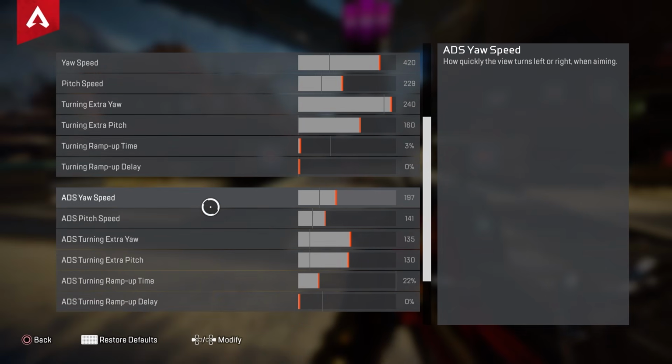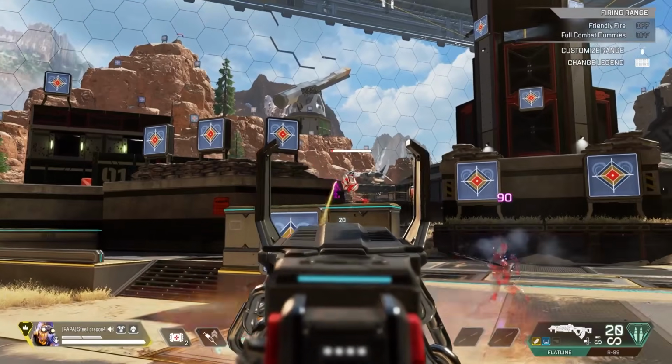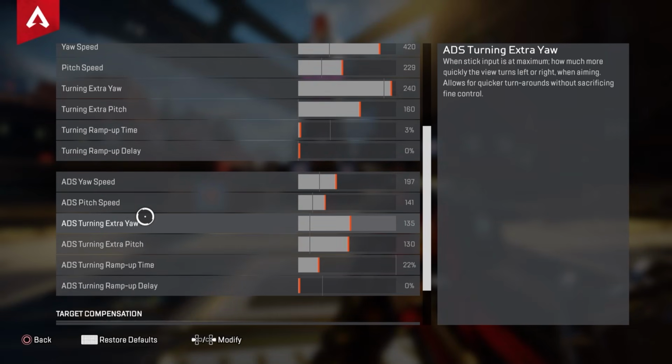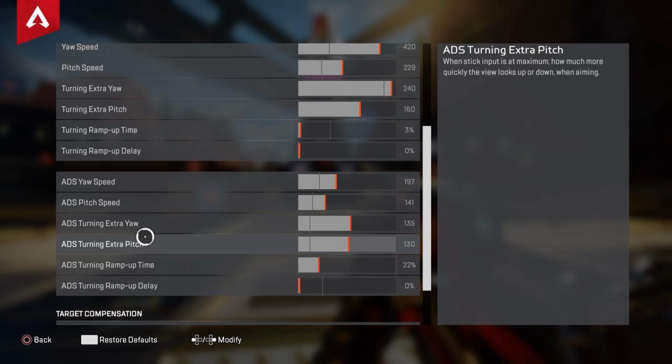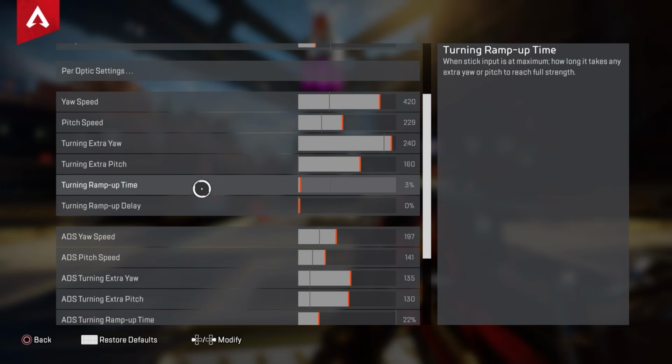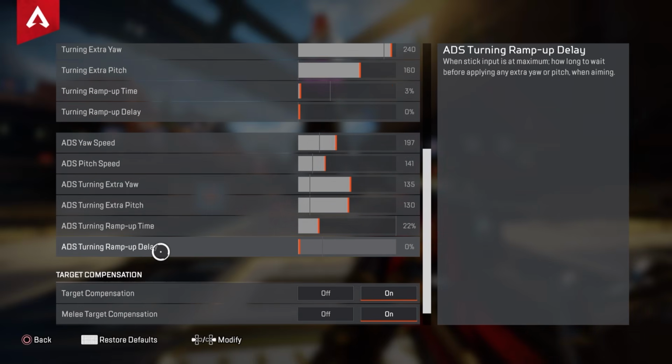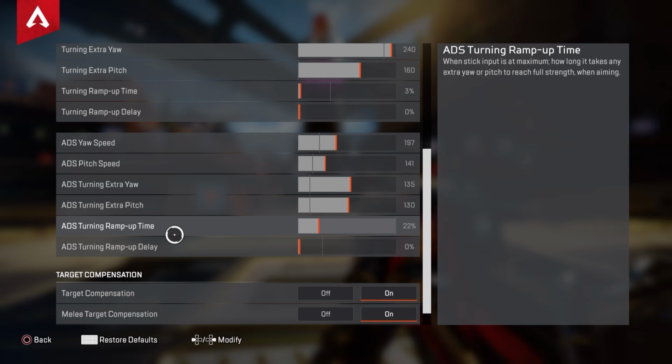ADS yaw speed 197, ADS pitch speed 141. This allows me to get the target without messing up my aim too much. And this is how you do it. ADS turning extra yaw 135, ADS turning extra pitch 130, ADS turning ramp up time 22%. You want to have this a longer ramp up time than this, because this is your look sensitivities. You want to be able to look fast, ADS, you want to keep it a bit more slow, be able to gradually choose whether you want the boost or keep it normal. ADS turning ramp up delay, also 0%. You don't want to have any delay. The only delay you need is for the ramp up time to be able to gradually change your speed and response.